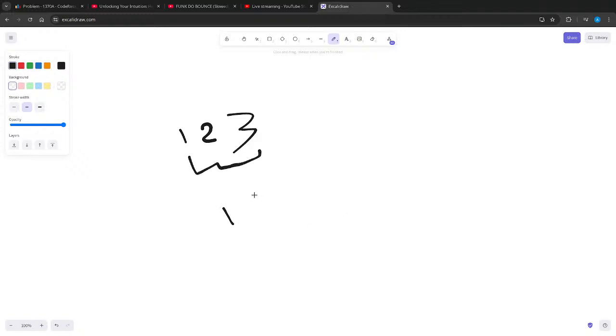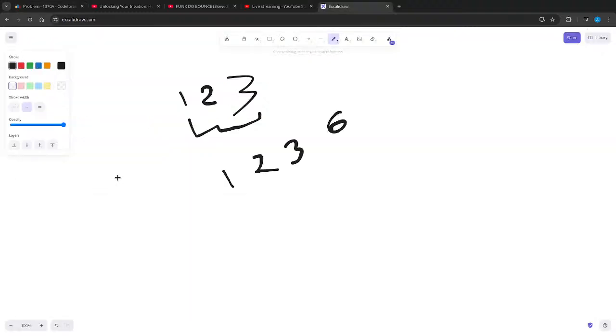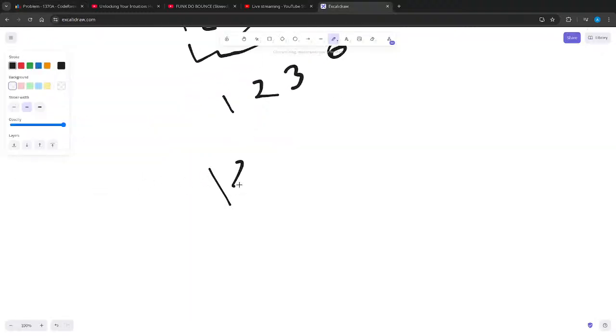What about 1, 2, 3, 6? It's also going to be 1, if I'm correct. So in the case of 5, 1, 2, 3, 4, 5, the common divisor of this is 2. Actually, I don't understand. Oh, yep.